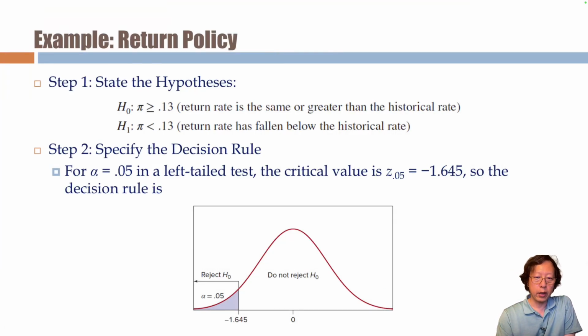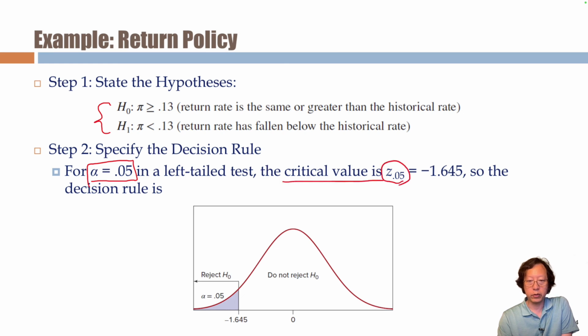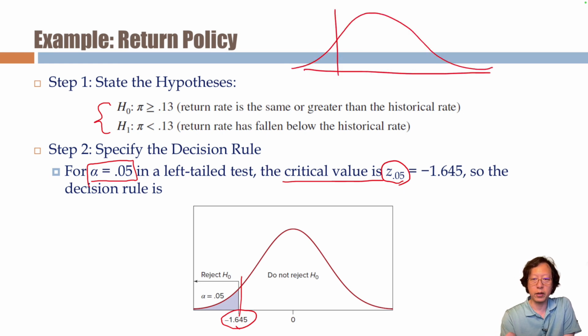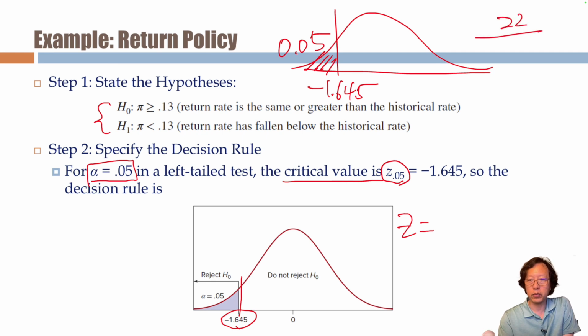So we set the null hypothesis, and we know alpha is 0.05, and then the critical value of the z value. You can find the critical z value because it's one tail, so you can simply find 5%. Then you will get minus 1.645. And then you have to calculate your z value. Your z value will be, what is 22 over 250?